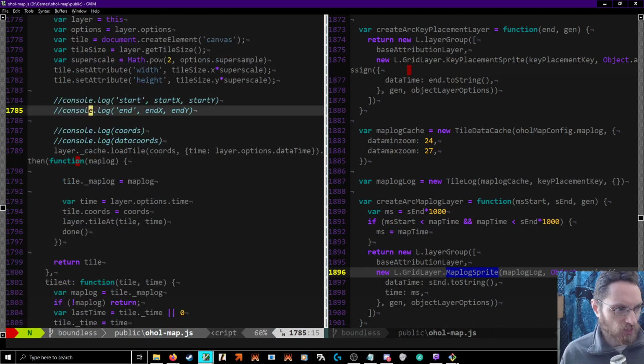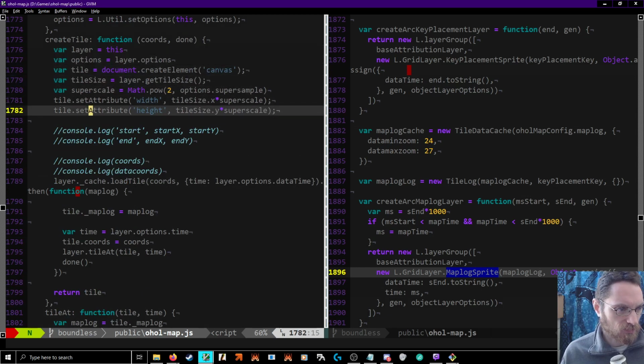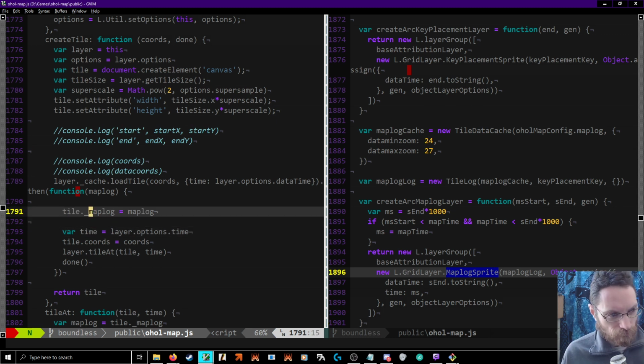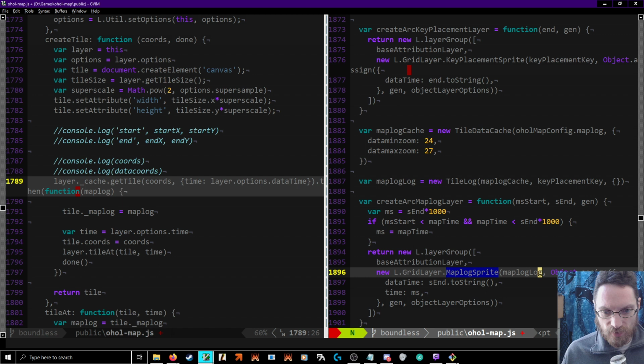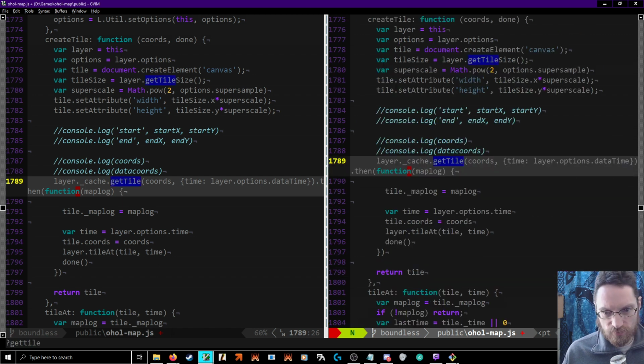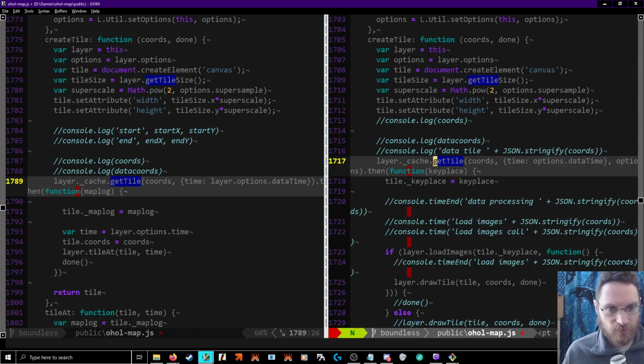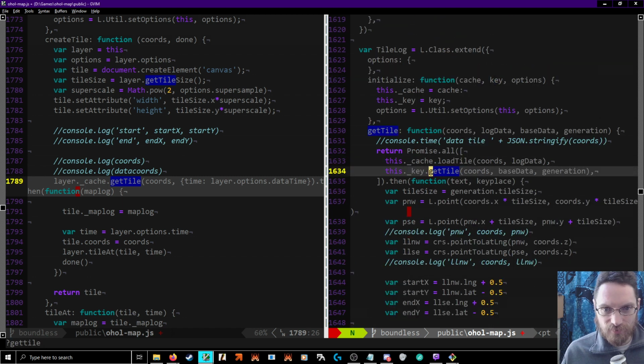We removed a big chunk of stuff out of it. This is not load tile. This is get tile. Get tile.